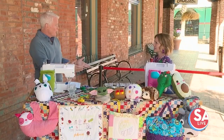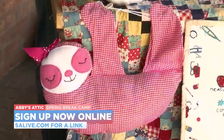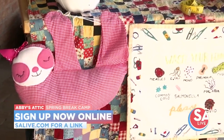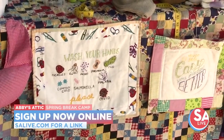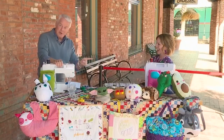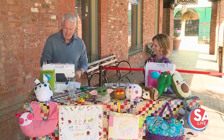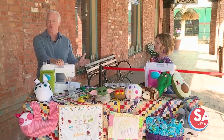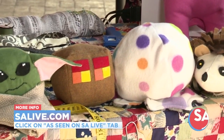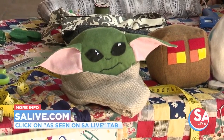If folks want to sign up for spring break, it's a great camp. It's next week, but there's still room. They can go to abbysaddticksewingschool.com, give a call, and we'll happily register people online or on the phone. And other than spring break, you just have classes all the time. That's all we do — we specialize in teaching sewing. I can attest that if you have a sewing machine that needs a tune-up, she can do it. She did mine and it runs like a charm. If you'd like more information on signing up for Abby's Attic spring break camp — a couple of hours, half a day, or all week, whatever fits your schedule — go to salive.com and click on the 'As Seen on SA Live' tab. Always great seeing Jen. Thanks for having me.